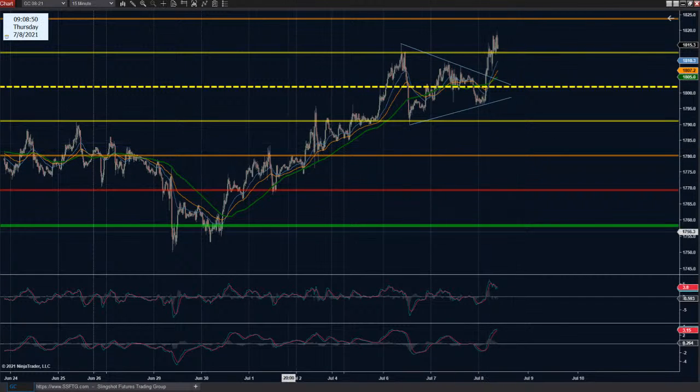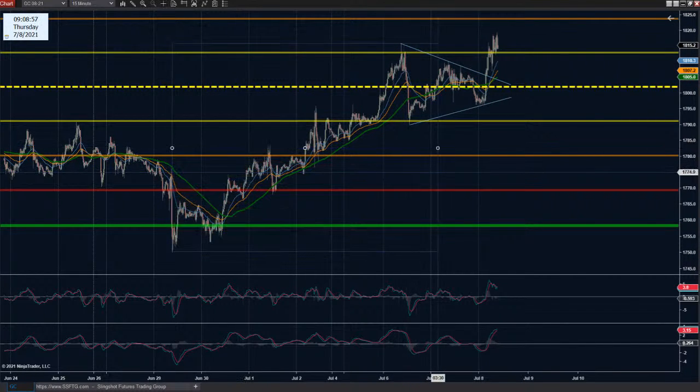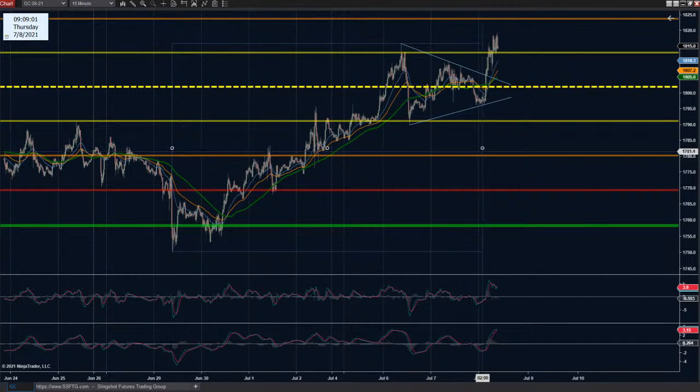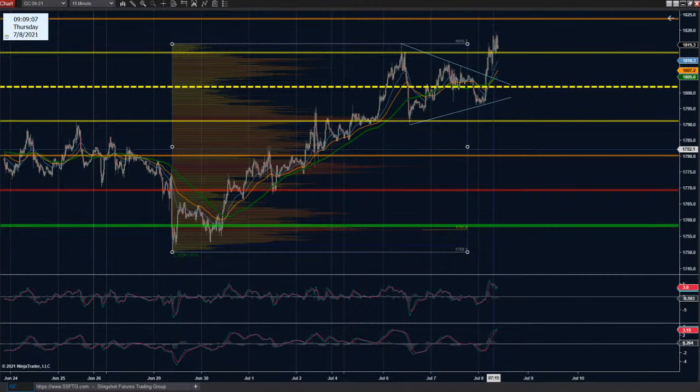And if we're looking at it from a value perspective, or at least as volume is concerned, let's go to the impulse high first. Just kidding, that doesn't work. Let's go further forward. POC's all the way down, 1757. Let's go further forward. Did they shift it? Okay, they did shift it up. When? When did they shift it? Not there.